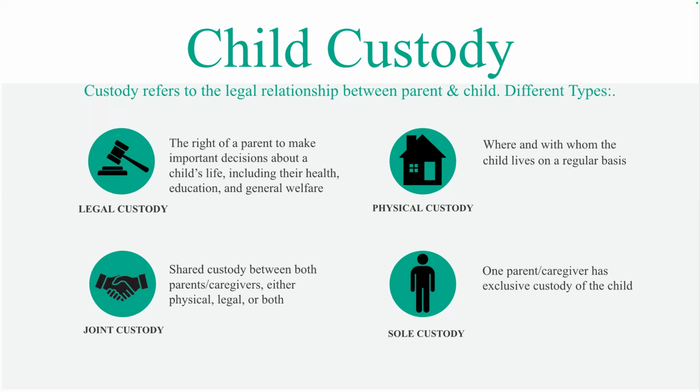In other words, they can have the exclusive right to make important decisions about the child's life, but share physical custody of the child with the other parent. When either legal or physical custody is shared, we call this joint custody. In a scenario where a single parent or caregiver has both exclusive legal and physical custody of the child, we refer to that as sole custody.